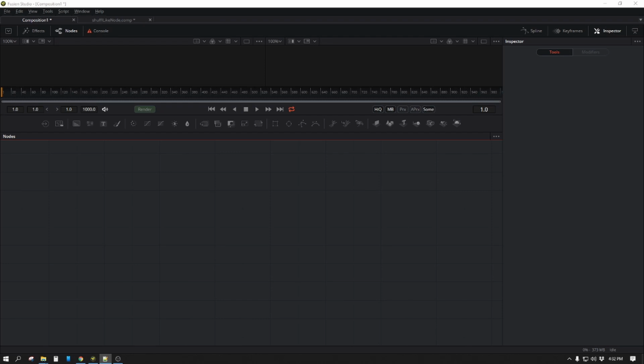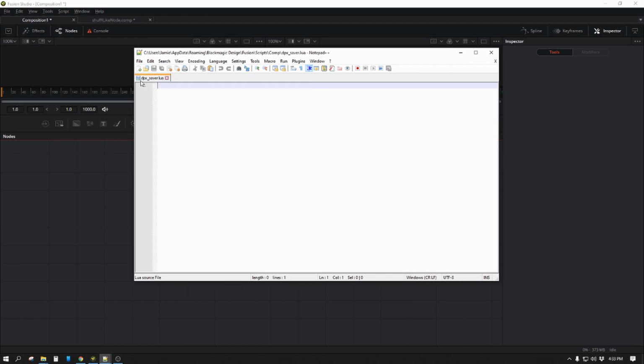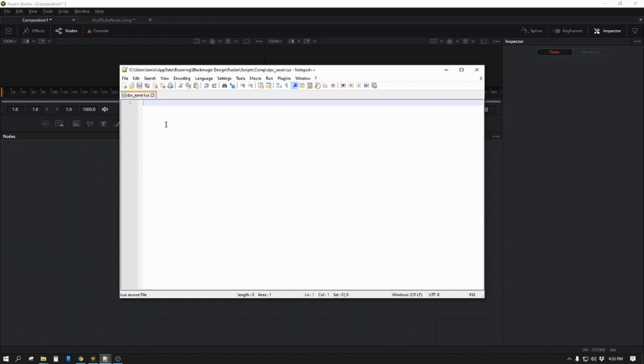Next thing is, hopefully you have some sort of text editing program. You can use most any text editing program, but I would recommend Notepad++. As you can see, it brought in my DPX saver when I activated that. The reason why I like Notepad++ for my scripting needs is, as I'm making lines, it numbers them, so it tells me which line it is if I have an error. Say line 12 has an error, and it'll show you. That's why I use Notepad++, and I recommend you do the same.